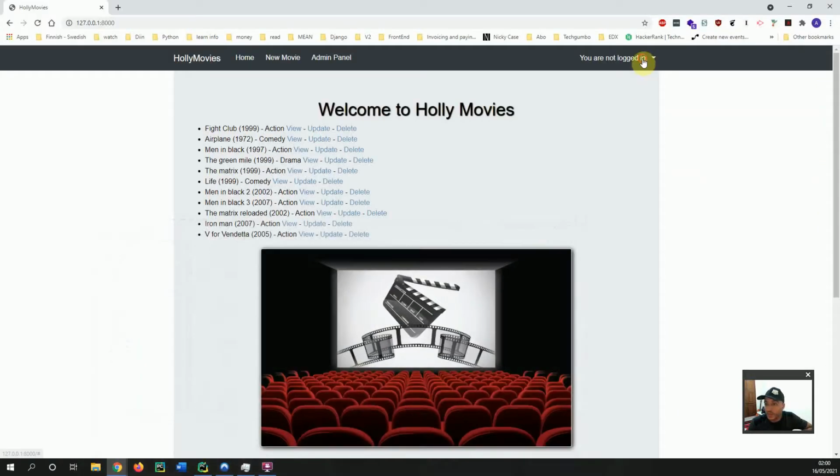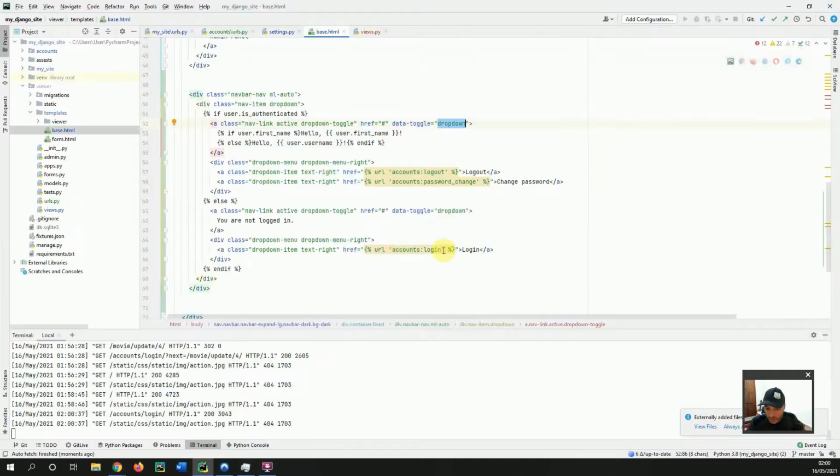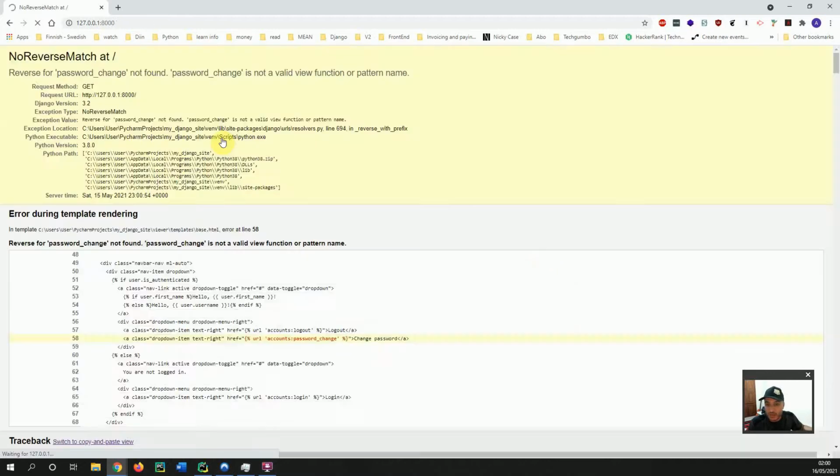If I click here login, it sends me to the login page. And why does it send me to the login page? Because I have this accounts dot, the URL that takes me to accounts login, okay. And here I can log in, so admin, all right, add movie. Ooh, what happened? Something went wrong.